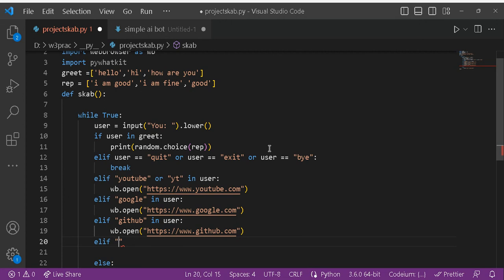So for example, we will write L Malu. Okay, this is the user.